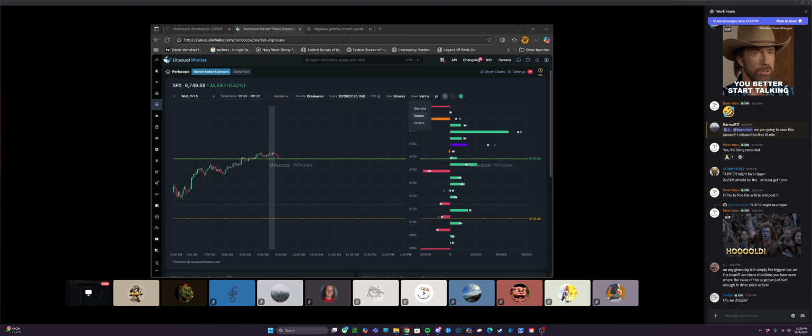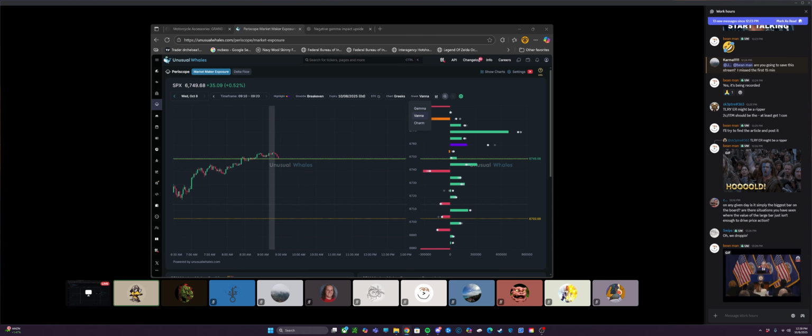Now, after JPOW gives his talk, he tells us the economy is on stable footing and labor is broadly in line with expectations and they don't see inflationary effects from tariffs. IV drops. Thus, the delta of out the money options decreases, and you can see market makers unwind their long hedges, which will increase selling pressure. Makes sense, right? It's pretty intuitive once you understand what Vanna is talking about, to see how that would drive price action as well.